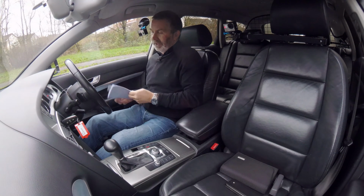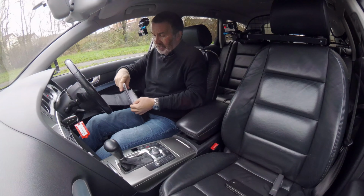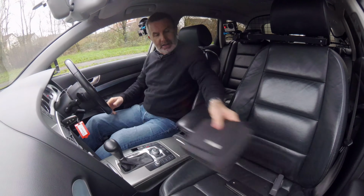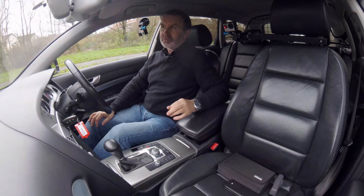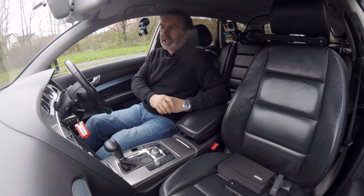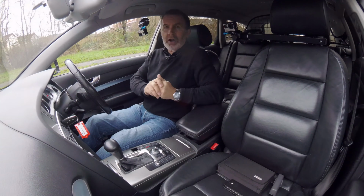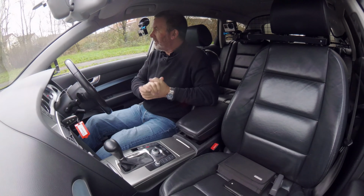Honestly, I despair. I really do despair. I can't even put a date on. And I also have to say that in all my years in sales and buying new cars, the Audi dealers seem to be the most unhelpful people. The salesmen seem to be the most arrogant, but the cars are probably in the top three. So if I were you, I'd take my car to an Audi specialist and not the main dealer. Certainly not our local one that I had dealings with, and they virtually wrecked my car, but that's another story.